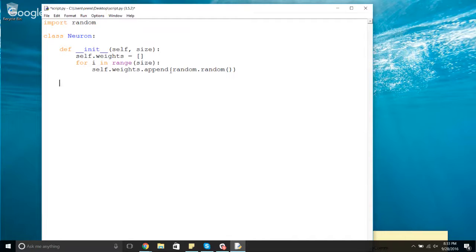And that process where you provide the input is usually called the feed forward. So we're going to have a function which is going to be called feed forward. Actually, let's go with Python notation. And we're going to have an input array, right? We can't do that in Python. In array.